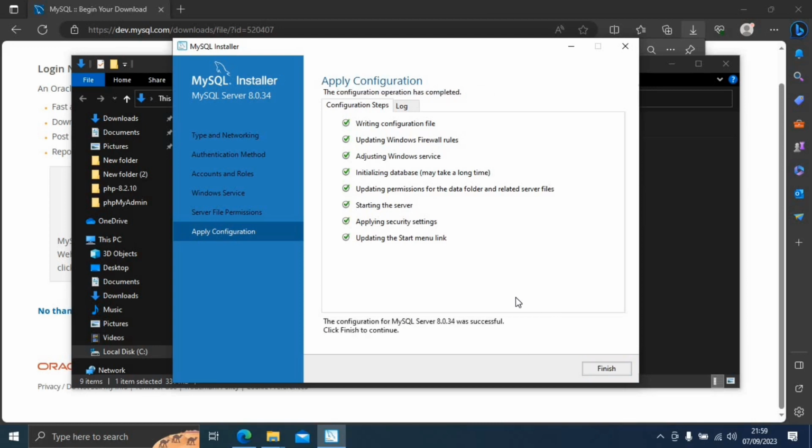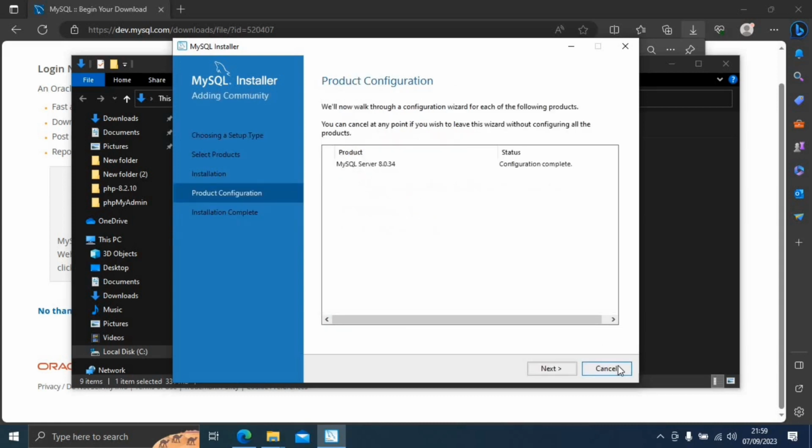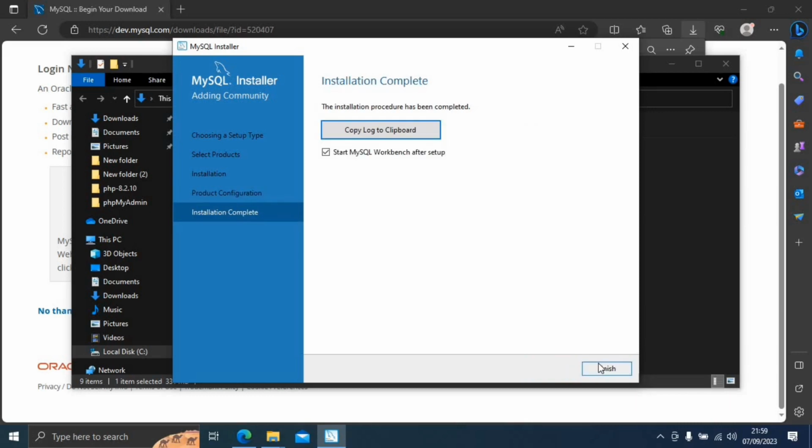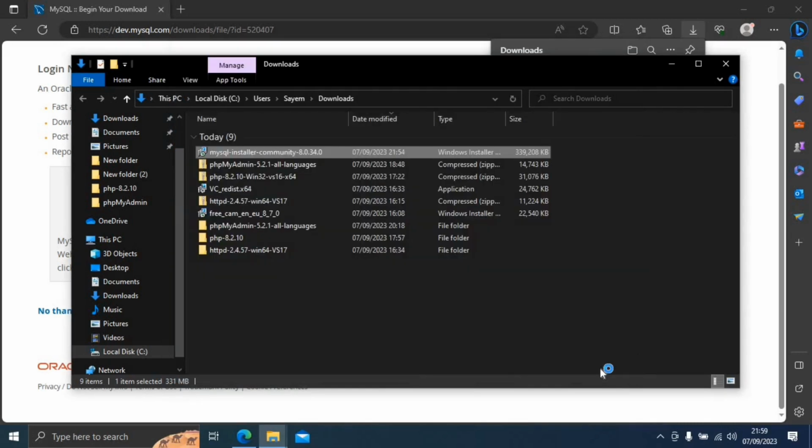We have to wait until it finishes. Then click next, click finish. Now we are done with the MySQL Server installation.